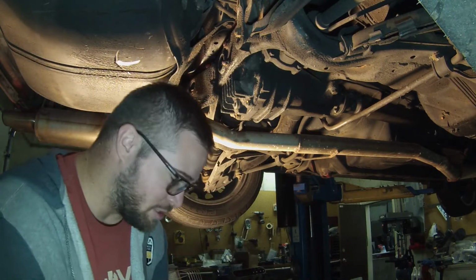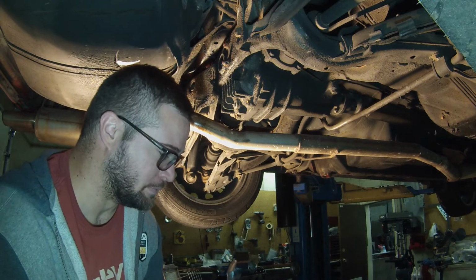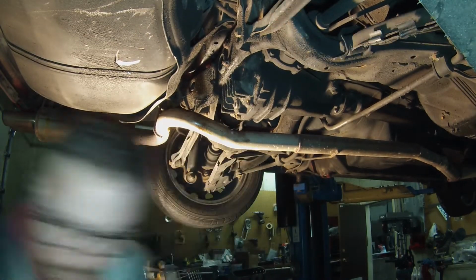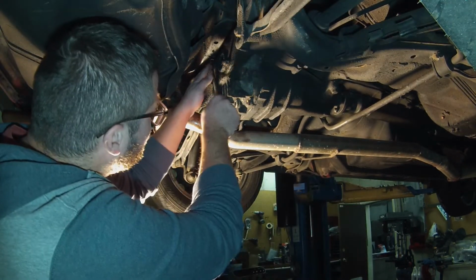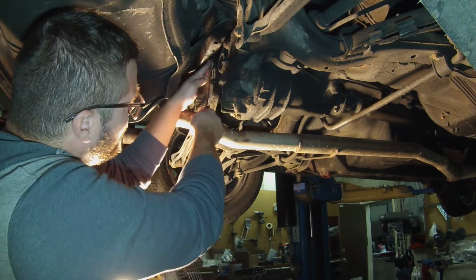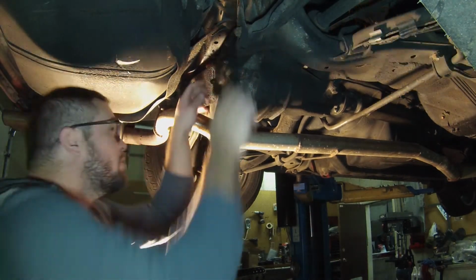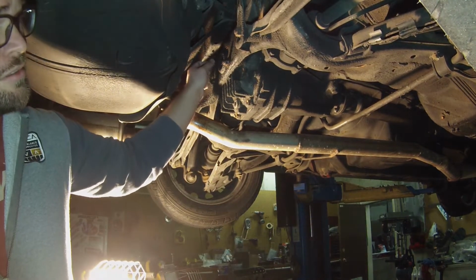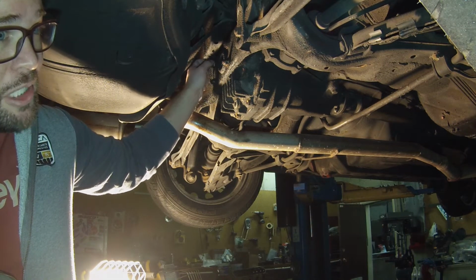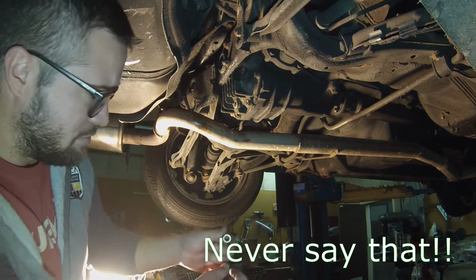I am impressed. Really impressed, actually. Let me grab a 17 ratchet. Wrong way. Wrong way. I think it can just come off now. What? Oh man, what's gonna go wrong then? Nothing ever goes this good.